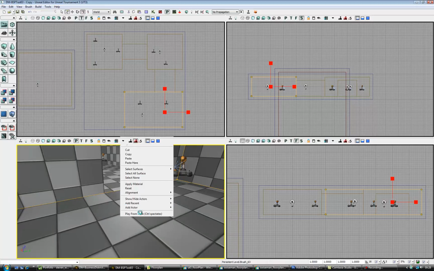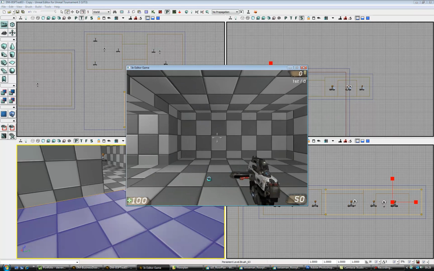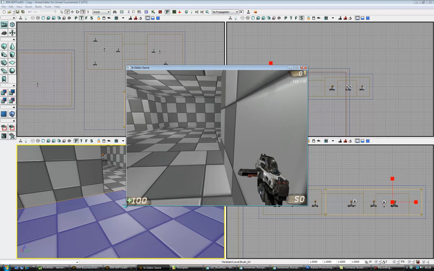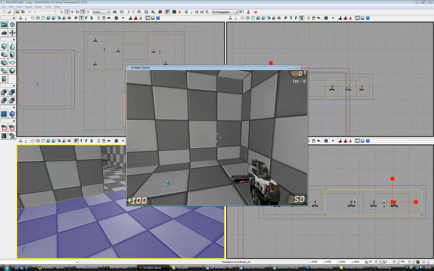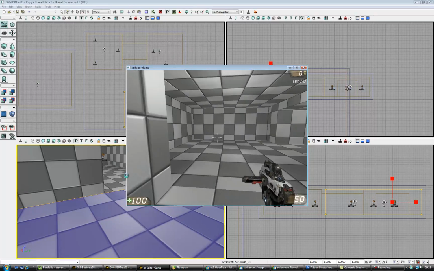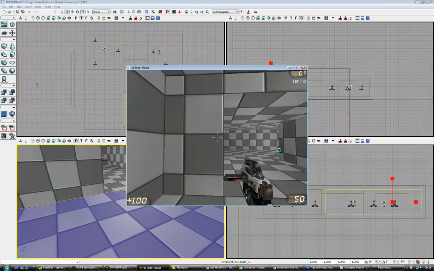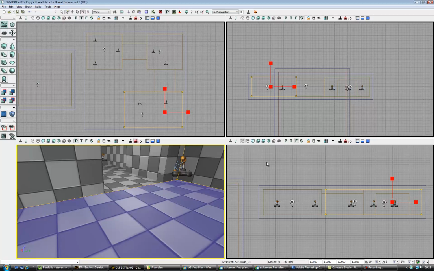So let's go play from here again just to remind you. This is like one room connected to another, so what we'll do, just to prove how BSP addition and subtraction and everything works, we'll add a room.